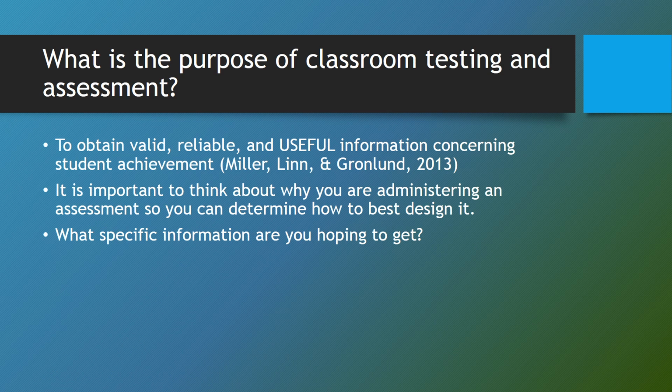So going back to step 1, let's start with this bottom bullet here. What specific information are you hoping to get? That answers the question of what's the purpose. We are asking our students to complete these assessments to get some kind of information. So what do we need to get? In order to think about creating assessments, we need to think about why we're doing it so we can determine how to best design it. And so we want to create assessments that provide us with valid, reliable, and most importantly, useful information about what our kids are learning.